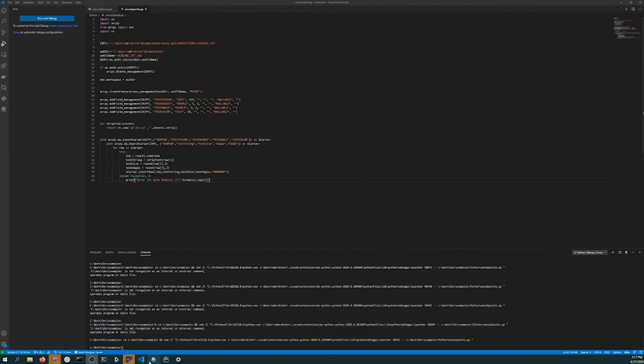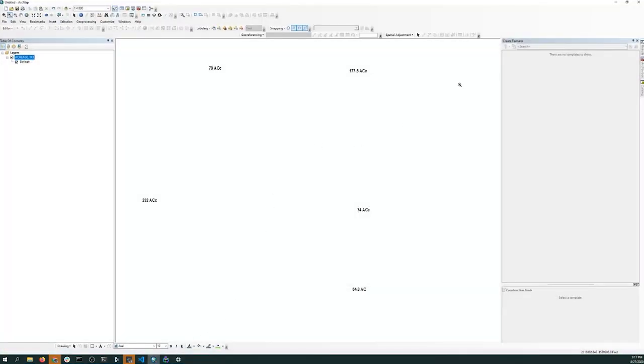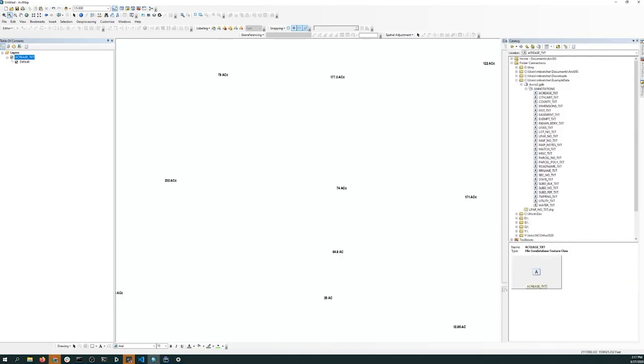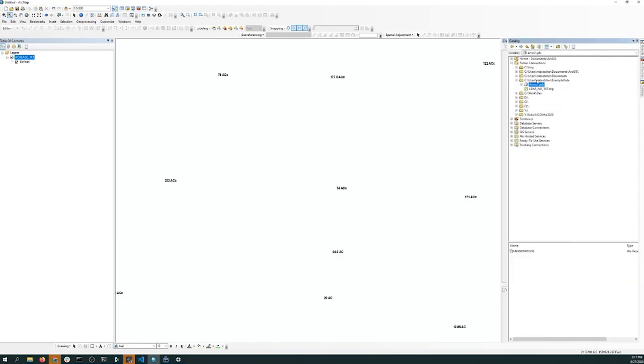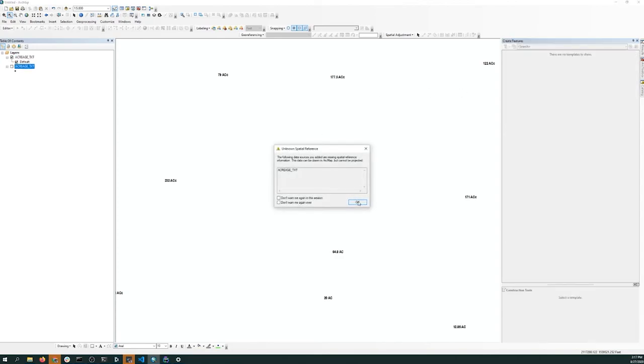So let's hop on over here to our ArcMap session and take a peek. So in here I have the acreage text, the annotation that we were working off of. And let's just bring in our, oh, we didn't set the spatial reference, but we can take care of that.